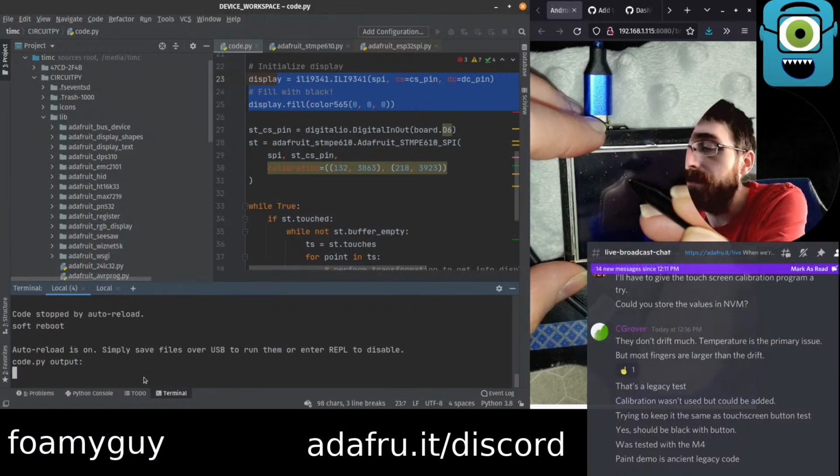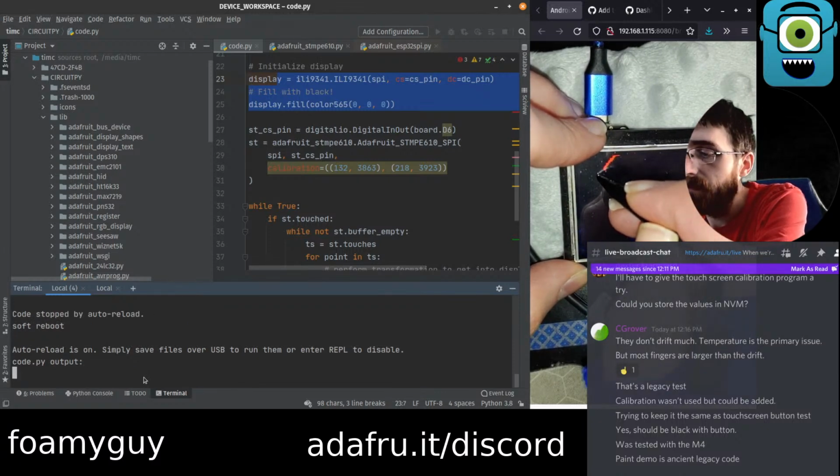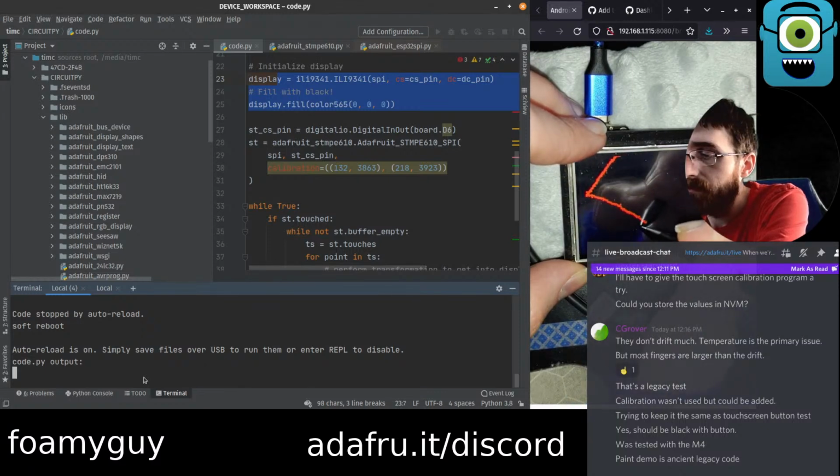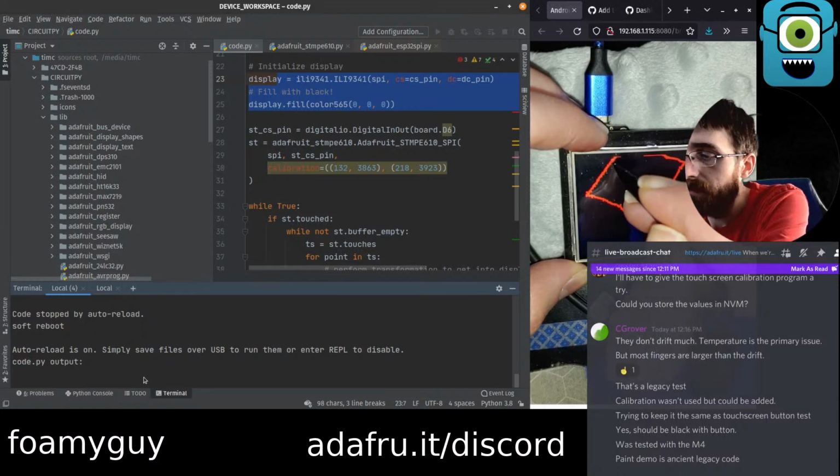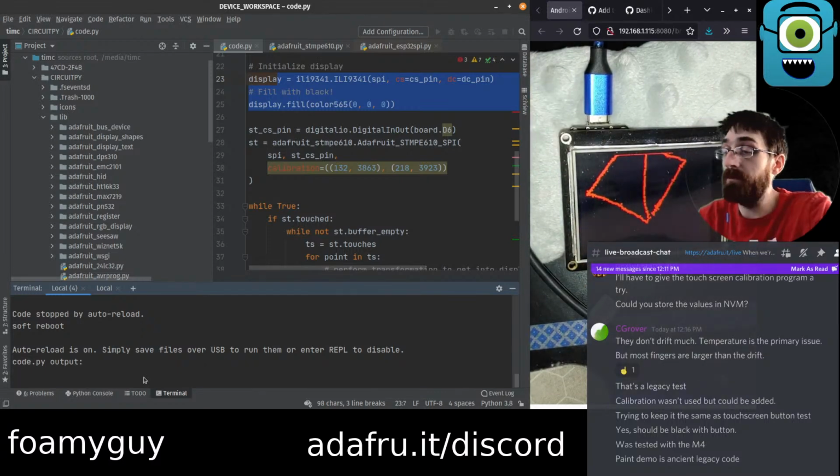Ooh. Oh, it reset again. I don't know why it's doing that. Didn't make a very good diagonal there, but it is following where I'm drawing.